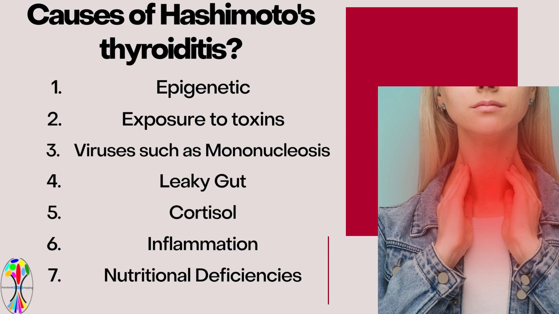Another very important connection is that of the hormone cortisol. Cortisol is a hormone of inflammation, and we know that the higher the inflammation, the higher the chance of developing an autoimmune disease such as Hashimoto's thyroid disease. Inflammation itself, whether there is elevation of cortisol or not, is one of the core factors needed for the development of any autoimmune disease, including Hashimoto's thyroid disease. Inflammation can be generated from bacteria and fungus in the gut, from other infections, or from toxins. There are many reasons why inflammation can be generated inside the body.